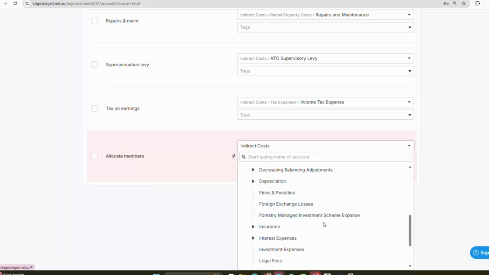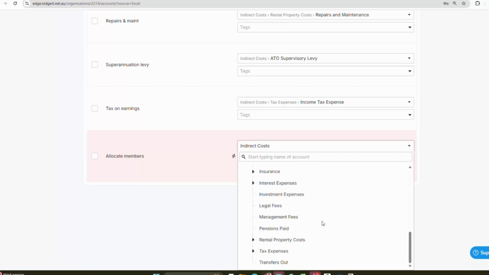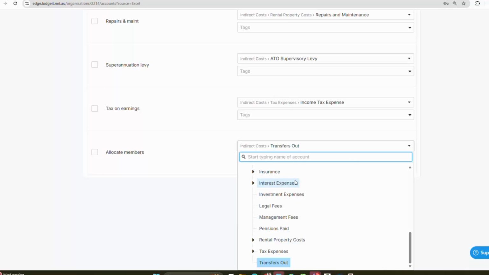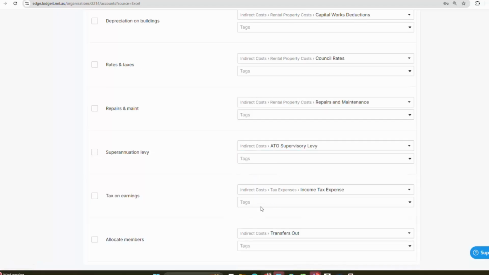See, we do have the profit allocation in our other entities where it just won't show that line item. Your pensions paid is one, yeah. No, we don't really want it as transfers out because that's not what we want to show. It's not really pensions paid. So the pension, if there was a pension, that would be down in that members area as well.